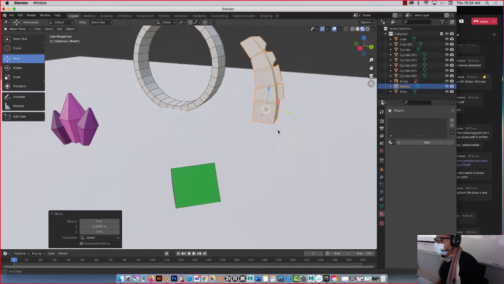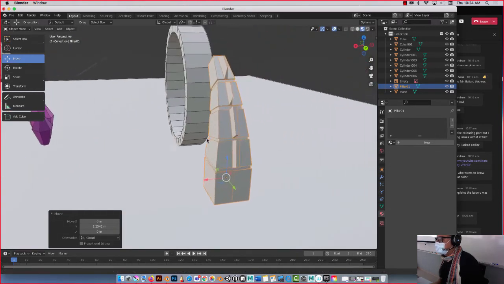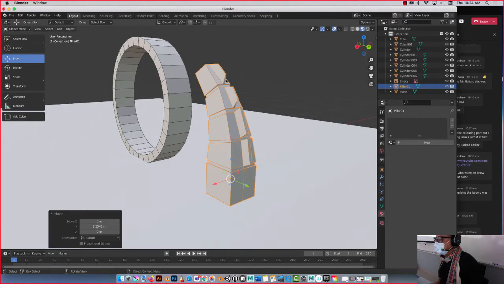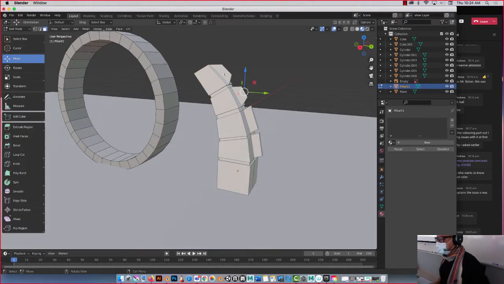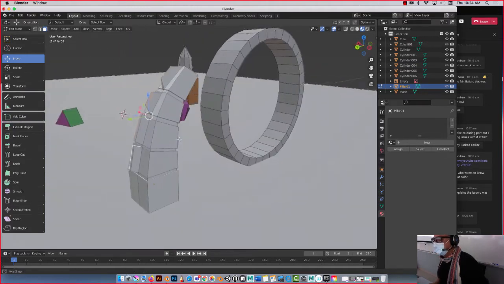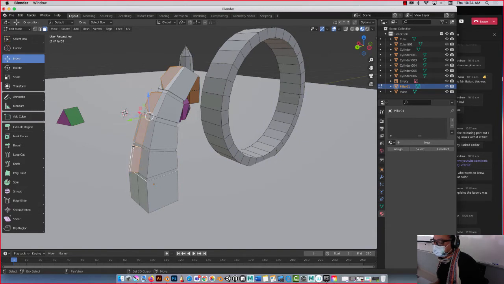Let's say I wanted these guys. You got to pay attention. This is kind of cool. Watch. I'm going to take these parts of the fins. I'm going to make different colors on them, okay? So check this out. Tab. Okay, I'm going to select this face, this face, this face, here, here, here. Here, here, shift left click, shift left click, shift left click, and so on and so on.